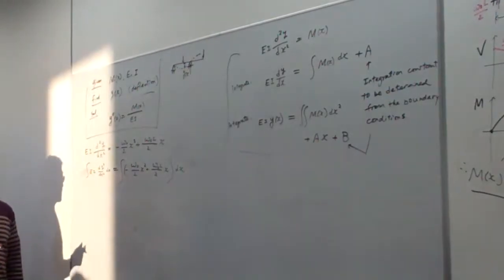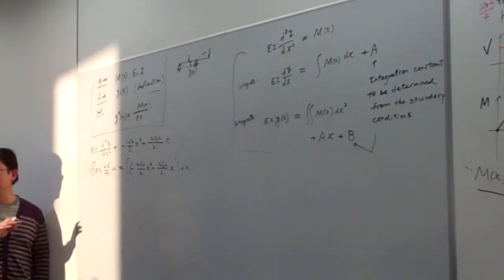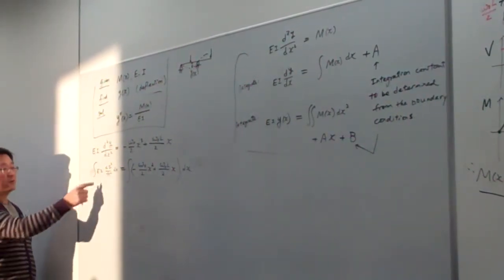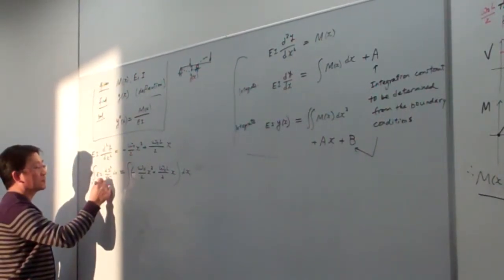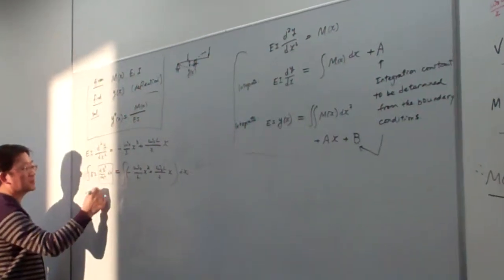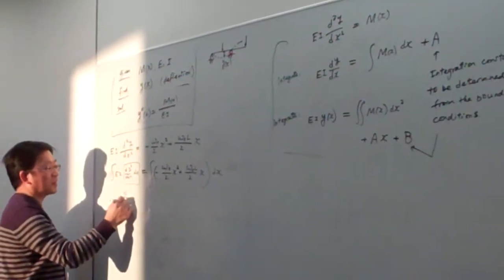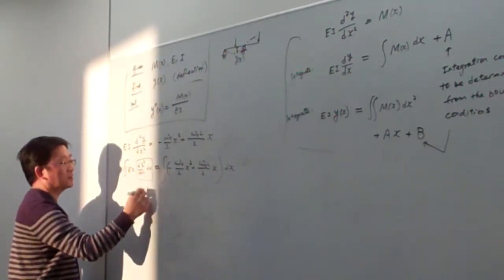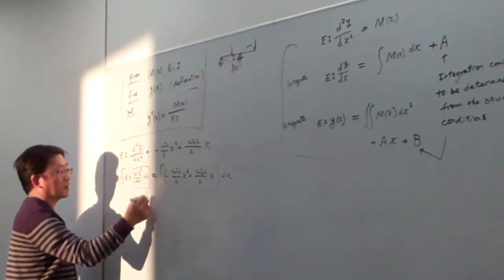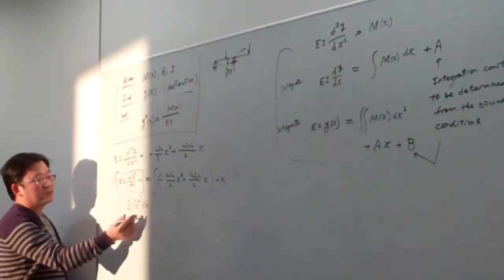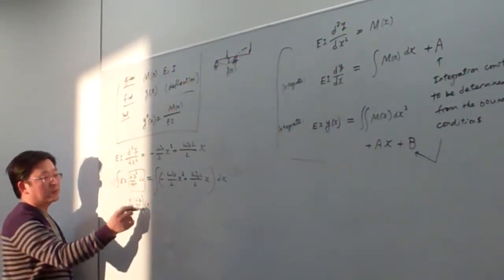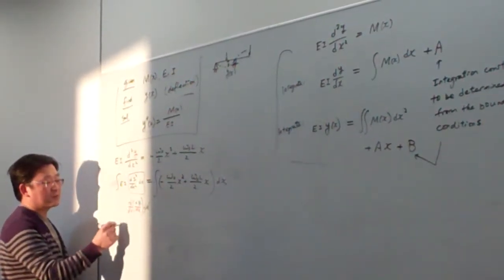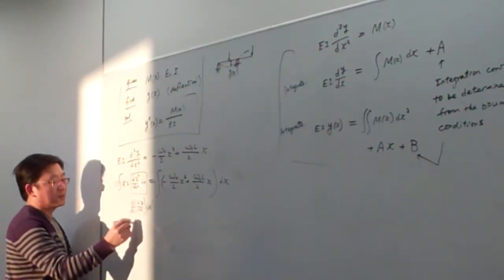So for the first time, I just try to write every single detail step. For this one here, what is this? Basically, this is d/dx of dy/dx, times dx. This is the double derivative of y, so we can come up with this one. Here we can cancel it. So basically here is EI dy/dx.